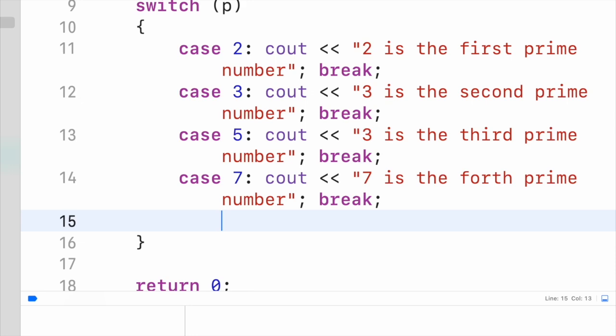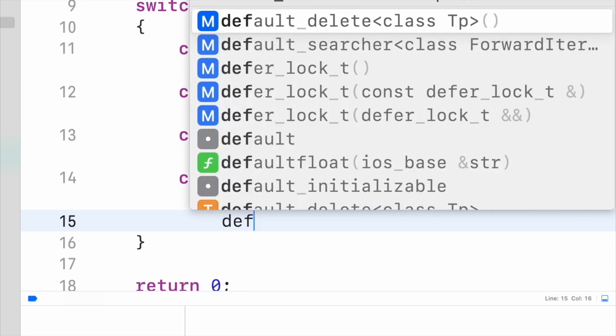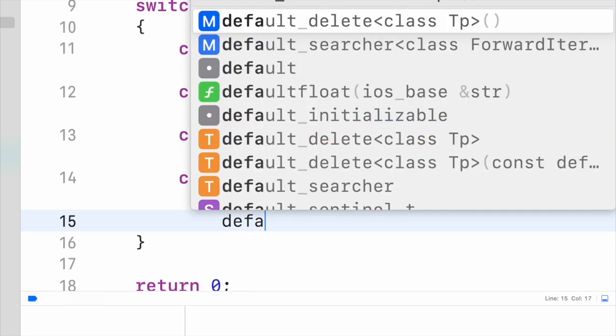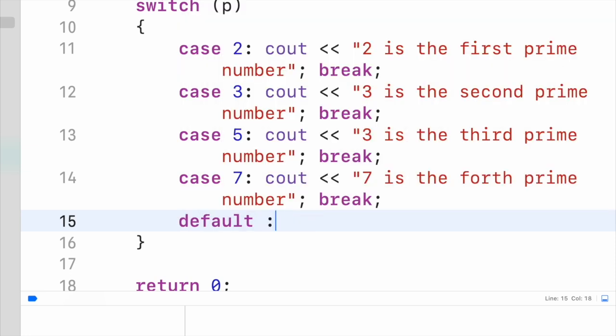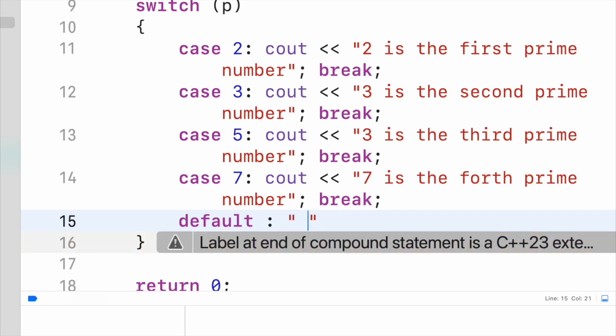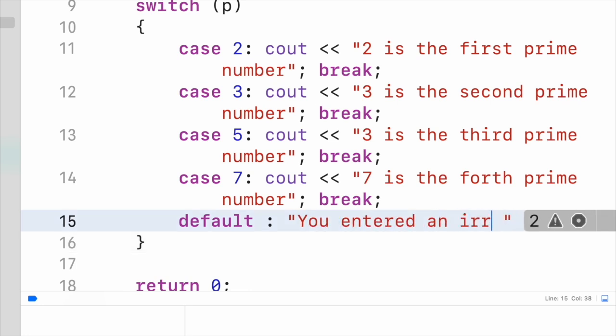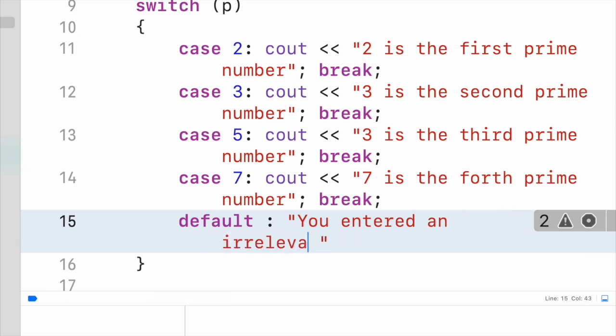So now if the user enters something else, we are going to inform him or her by default that you entered an irrelevant number.